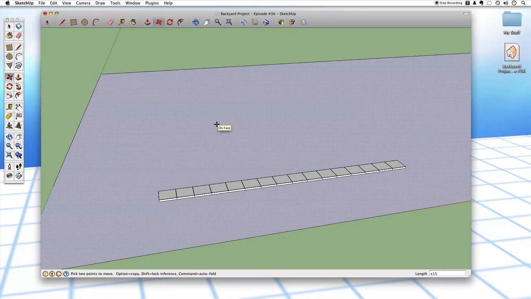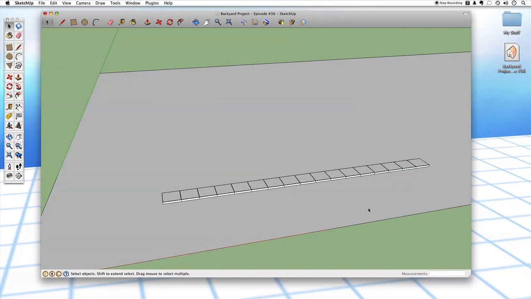It takes trial and error, because it's really kind of tricky to figure that out and predict how it's going to work. But as long as I don't deselect or switch tools or do anything else, I mean, I can move around in my model, but don't change tools or select anything, I can change it from 15. I can just type in times 16, and then it adds 1 more. So that's perfect. Now I've got 17 of these pavers all lined up like this.